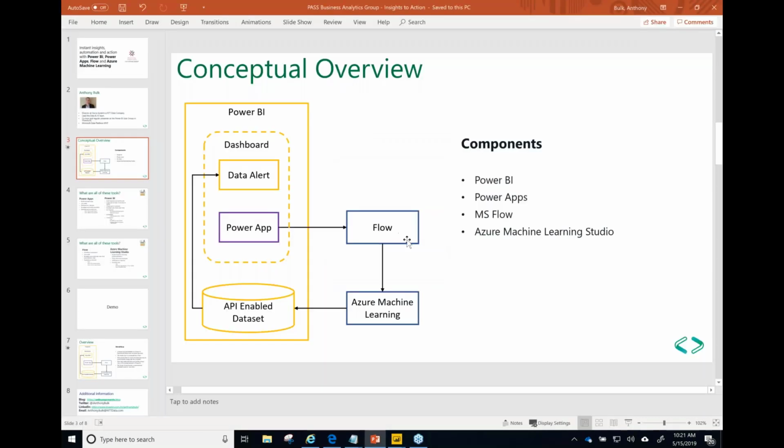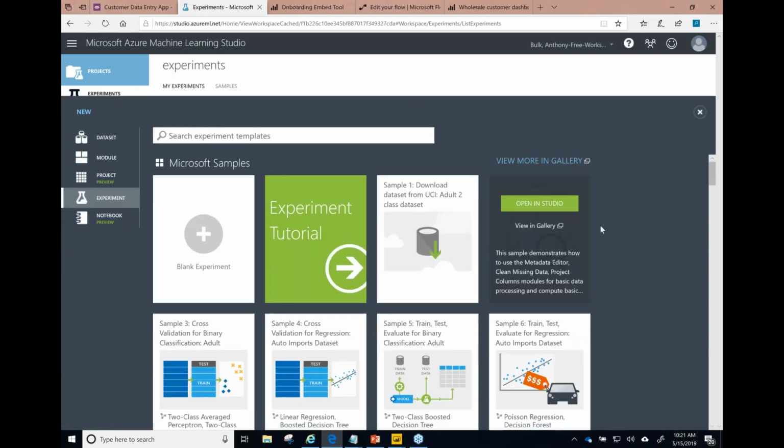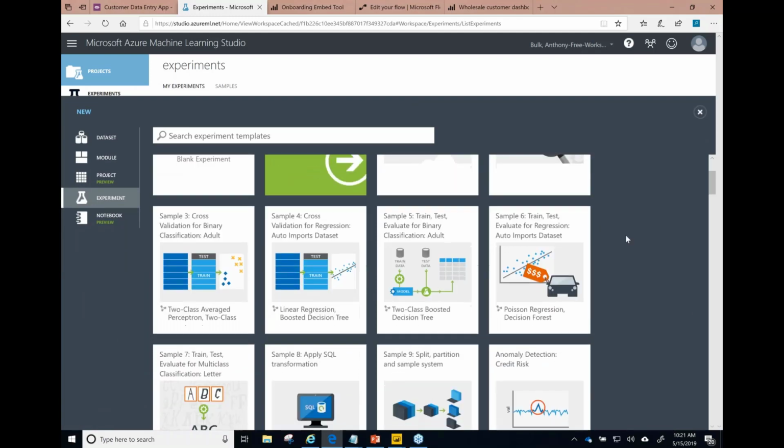I'll skip over the flow for now, and jump right into Azure Machine Learning. The reason is that the whole demo I'm showing you today is based on a pre-canned experiment that you can grab for free on this platform. Whenever you create a new machine learning experiment, the first thing you'll see is a whole gallery.